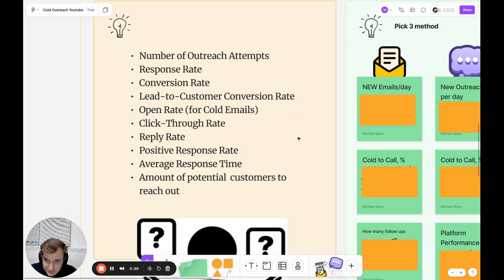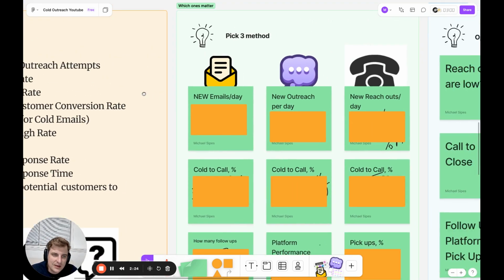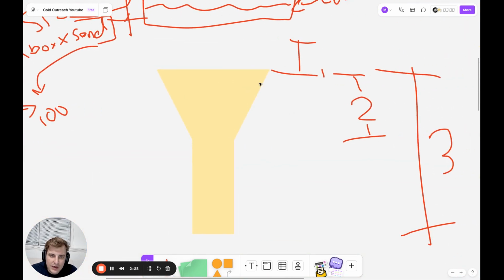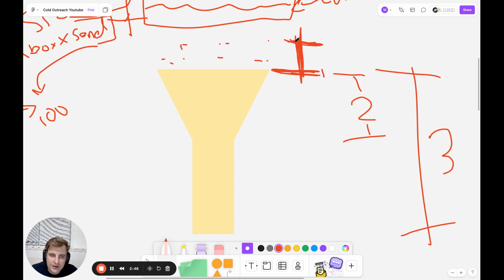And there are two major ones for every single method that are the same. Especially if you're trying to improve these, think about it as having a couple of bottlenecks in your process, and you need to figure out where that bottleneck is. I'm going to show you what metrics I track for each one. The first bottleneck is leads dropping into the bucket, and then your first cold outreach to them.